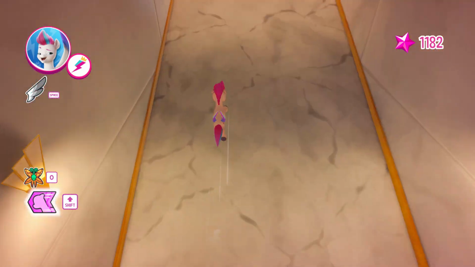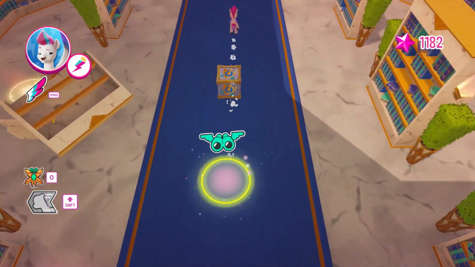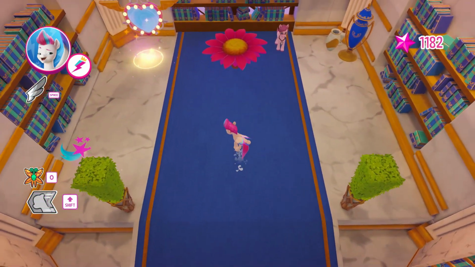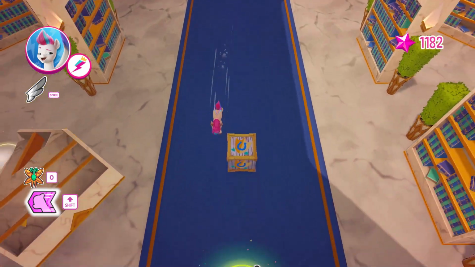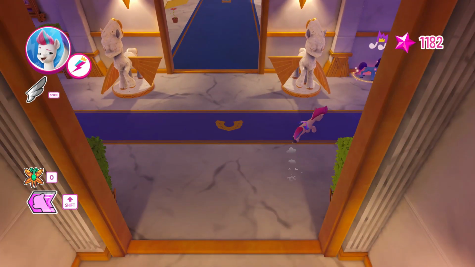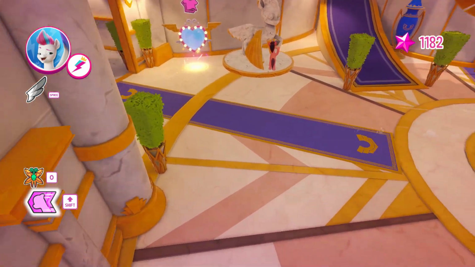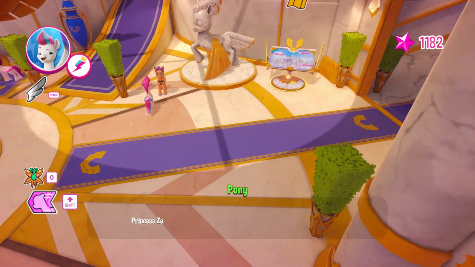Alright then. Continue to go back the way we came. So, does the library pony have something now? Do not. You do not have something. Whew. But ponies, you see, the progress is happening. It is slow and steady, but it is happening.